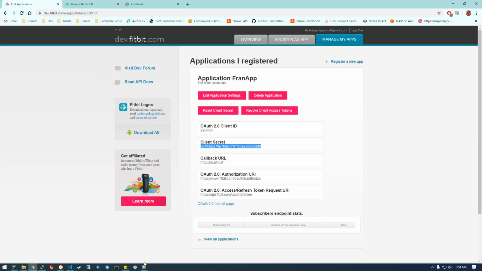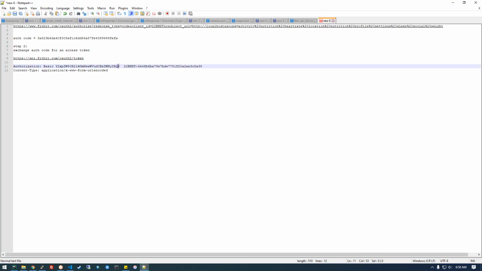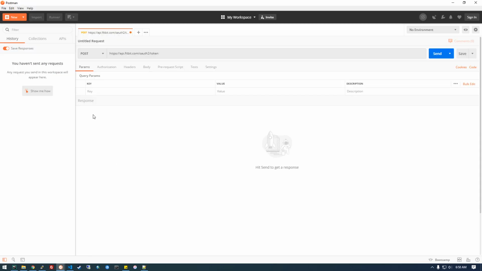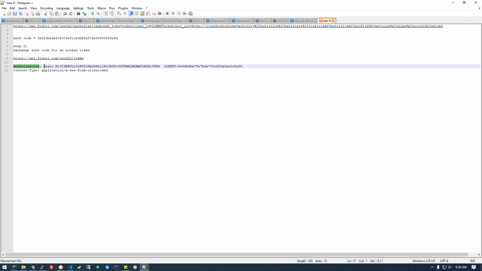It's kind of a lot of little silly steps like this we have to go through. I'm just going to replace their example with ours, and you need to do that for yours too. So this is just for reference. We need to add this header to our request, so go back to Postman, headers, authorization, and basic, then a space, and then the code that you encoded here.